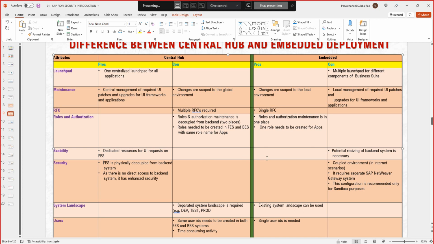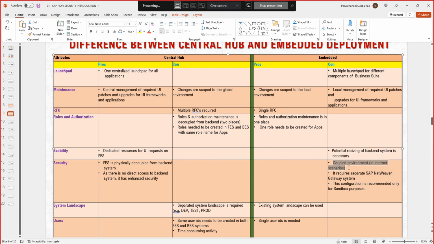In a central hub, you have one front end role with group IDs and technical catalog IDs, because group IDs and catalog IDs are front end specific, and the authorizations are coming from the back end. So you will create another role in the backend system to give access to the OData services and maintain the authorizations.